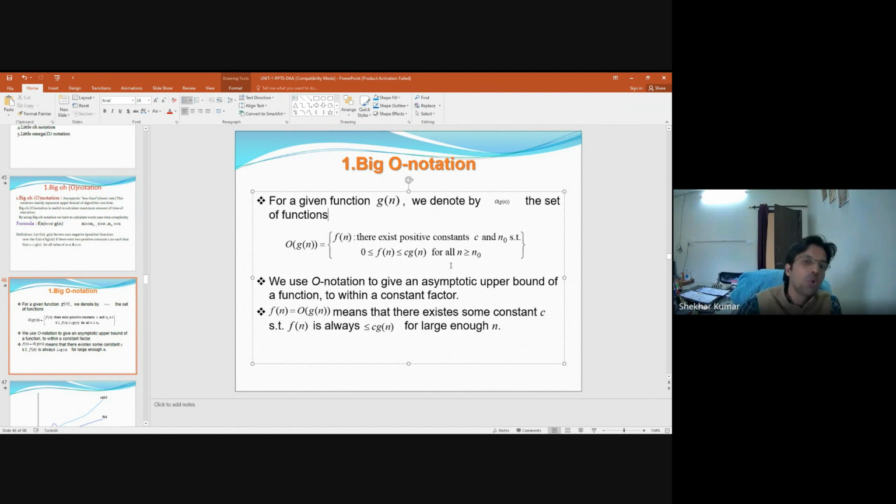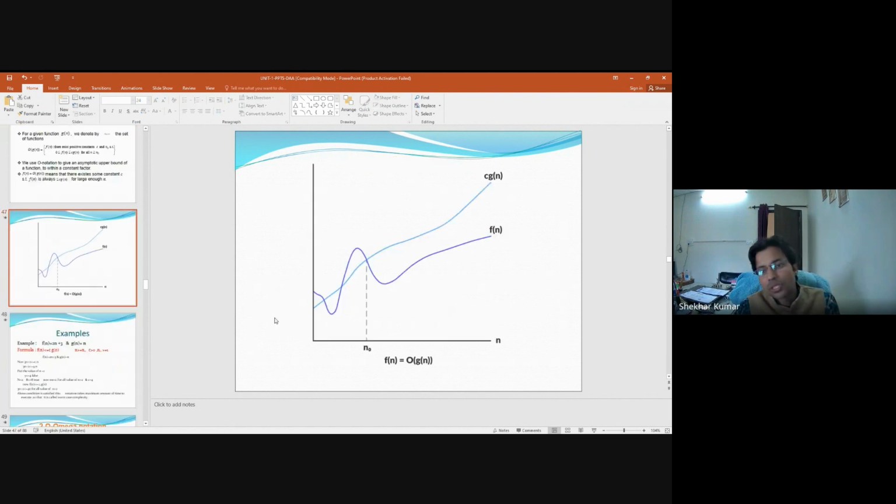We can also describe the big O notation with a graph. The graph is shown as f(n) equals order of g(n). These are the number of inputs. This line shows the number of inputs. This graph describes f(n), the blue line, and this is c of g(n). n naught is this value. Until n naught, the value of function f(n) will fluctuate. After n naught, when I increase the value of the input, the growth of c of g(n) will always be greater than f(n).